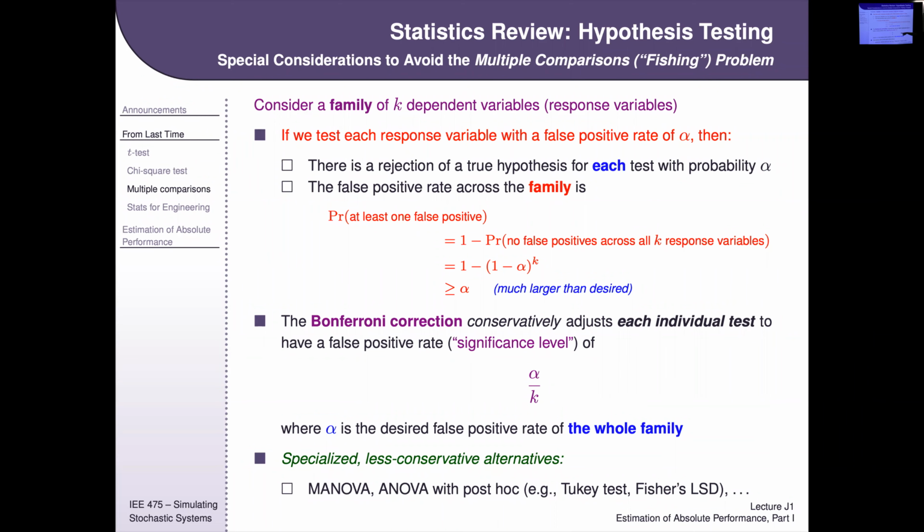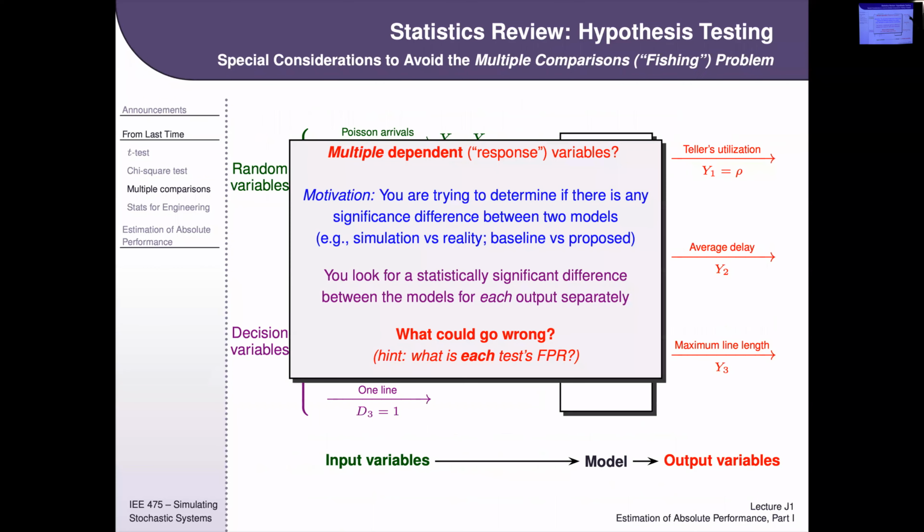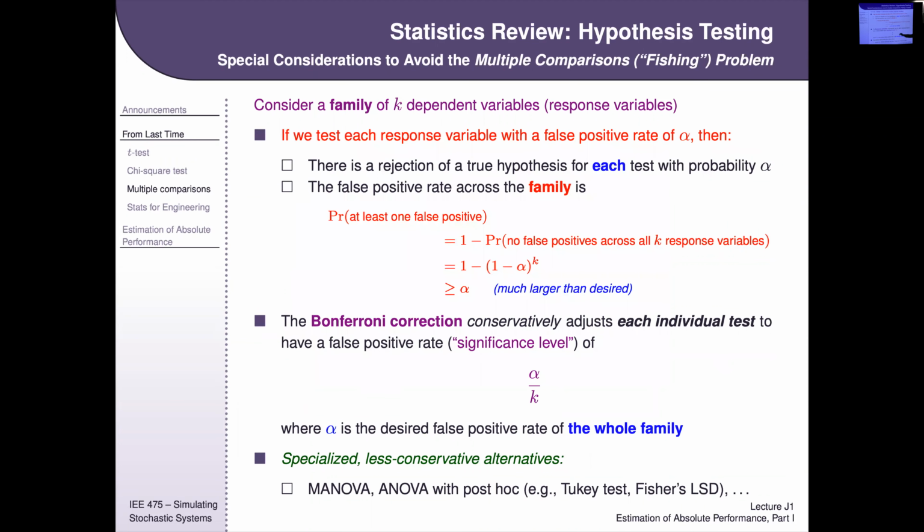Because if you notice in the Bonferroni correction, if I have a lot of comparisons, my individual error rate for each one of these tests is going to be super small, because it's going to be 0.05 divided by the number of comparisons. If I have 100 response variables, then it's going to be 0.05 divided by 100 for each one of these. And so now my false positive rate is super, super low for each one of these, which means my statistical power is super, super low. And so I lose out on statistical power through this Bonferroni correction. But I at least keep my false positive rate under the prescribed amount.